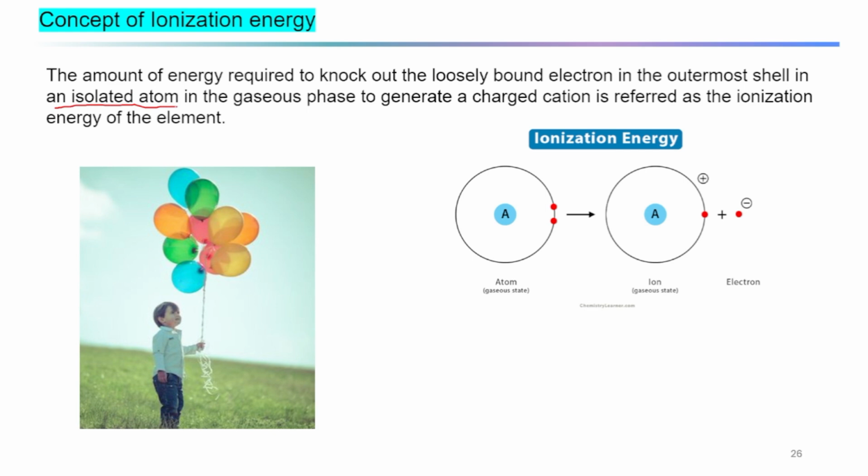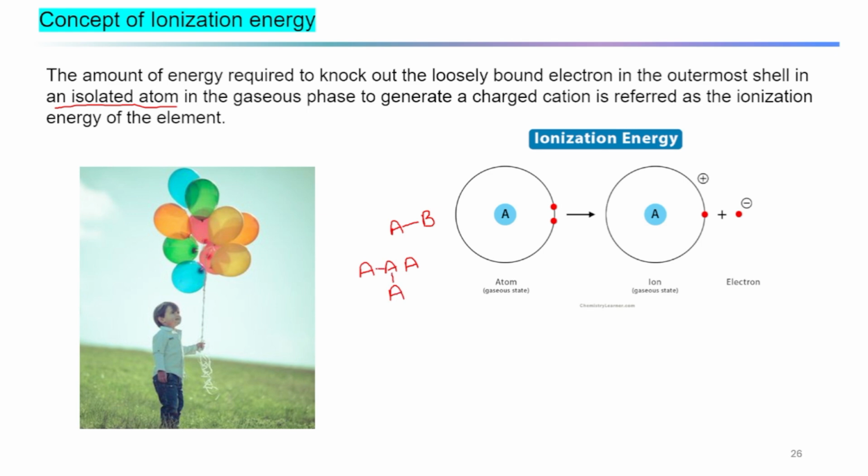It has to consider the isolated atom. So this atom cannot be with the other atoms, or it cannot be bonded with another atom. It cannot be bonded with B, or it cannot stay with the other A type of atoms. If it stays with other atoms, there will be some interaction. So that interaction energy also you have to keep in mind. You have to calculate more things if it is in the surroundings of other atoms.